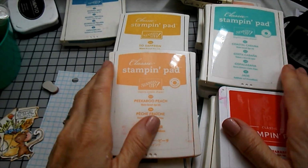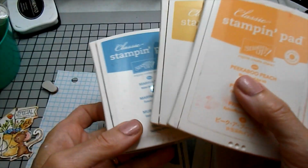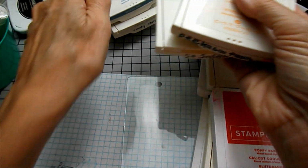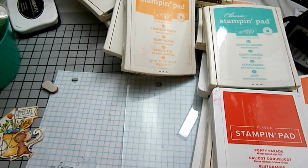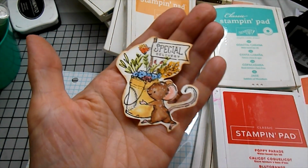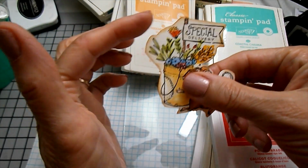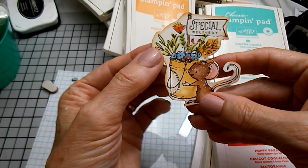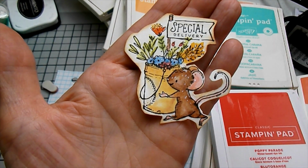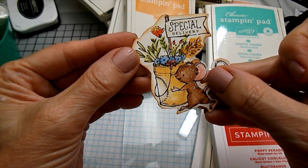Oh my goodness, you guys, I've used all these different colors of ink to do my watercoloring, and I've been having fun with it. I decided to cut each one of them out a different way and color them up a little bit different. And here's my first one. I decided to fussy cut him out and do a little distress tea dye ink around him. He's looking cute. I made him a little brown mouse holding a little yellow can of flowers.